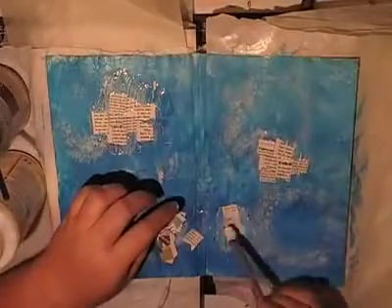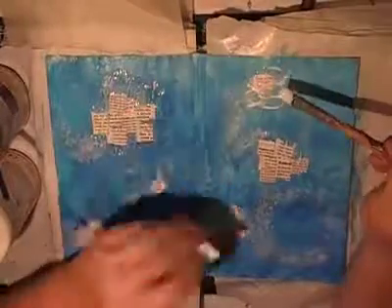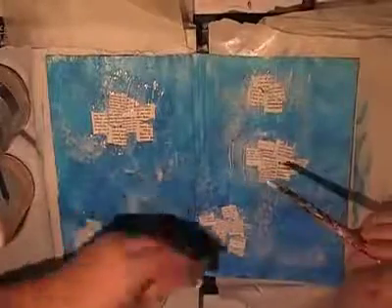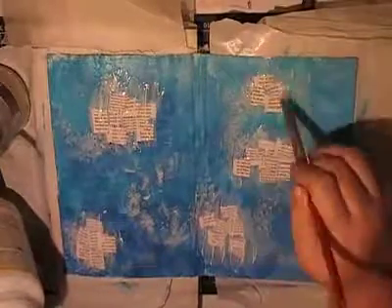You could tear your fragments, punch them, or cut them up with scissors — you can add them any way you like. I love Mission Inspiration because it gives you a bit of a guide but it's really vague, so you can interpret it many different ways. Often my daughter and I sit and do a page following the same eight steps but come out with totally different pages. I've sped this up three times as it took quite a while. I'm sealing these with Mod Podge — I prefer matte finishes, but I'll grab gloss if it's on special.